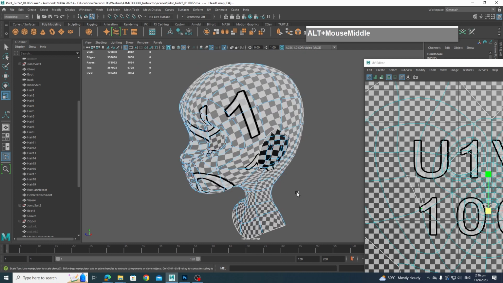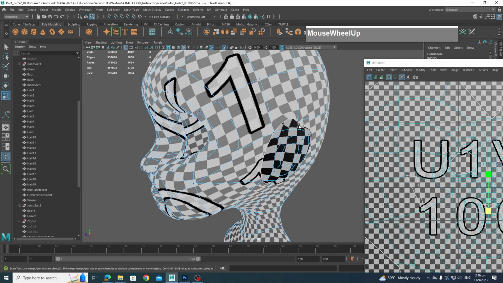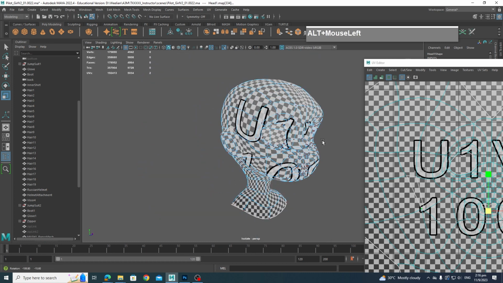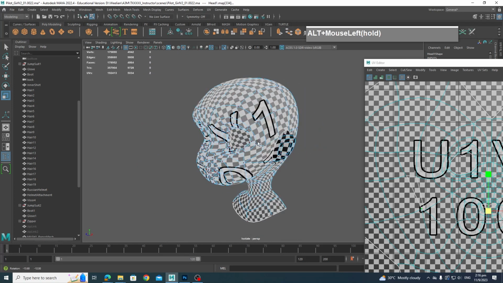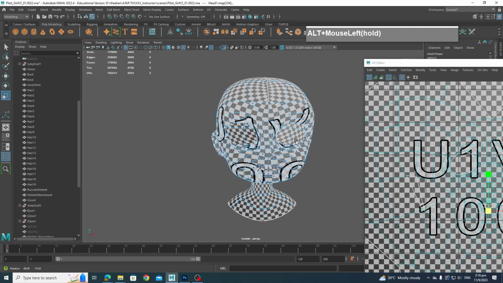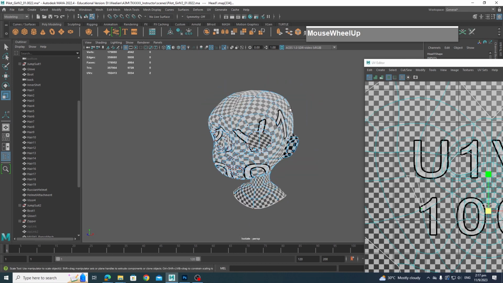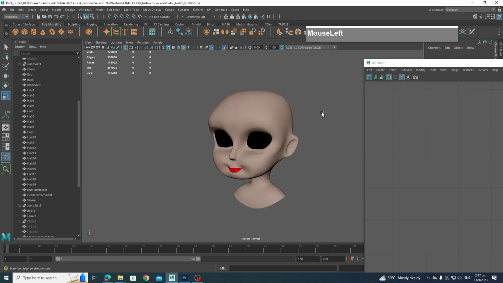But generally this part is still not much of a concern because you will not get to see this that much. And as for the ear itself, you can see that there's a very obvious seam because we cut the ear out. But for my character, her ears are generally covered by the hair, so it's not much of an issue. So we can consider this part done. Then we can move on to the rest of the character.